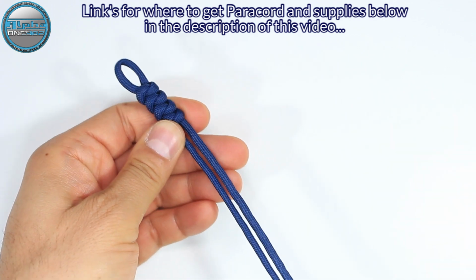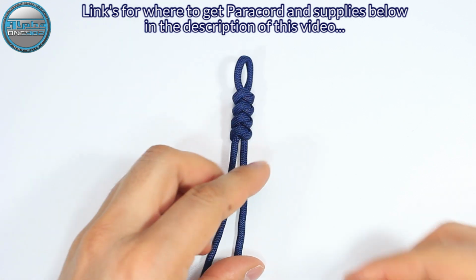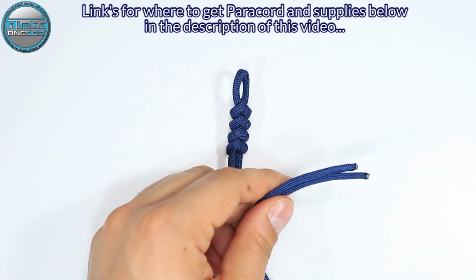Now we're gonna take the runic beads and we're gonna pull it through.